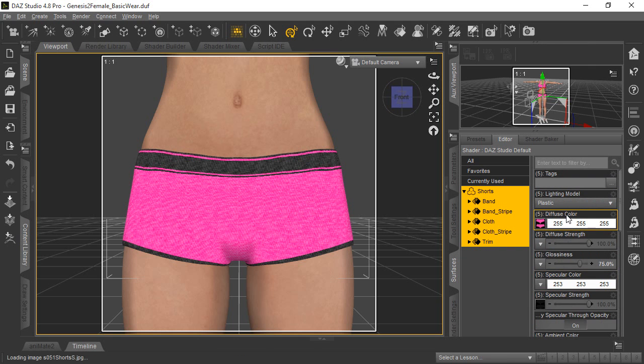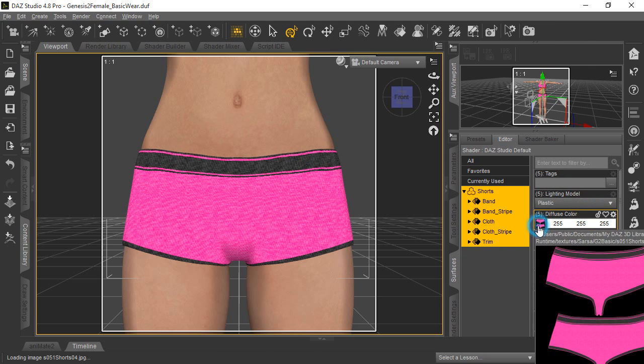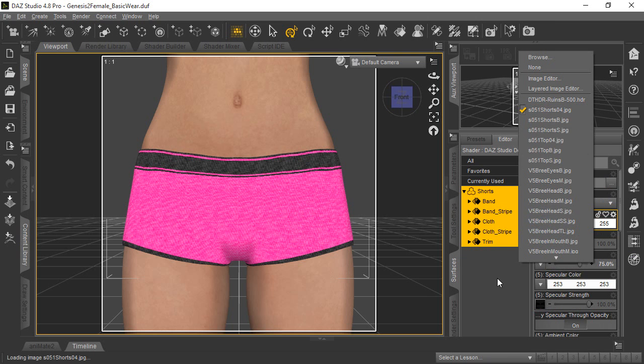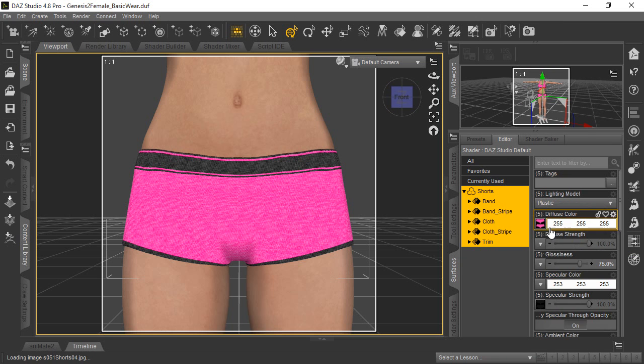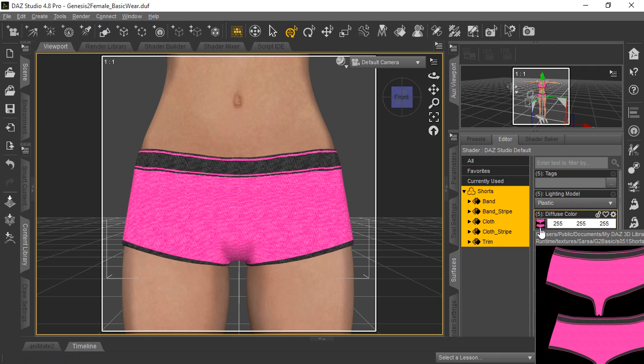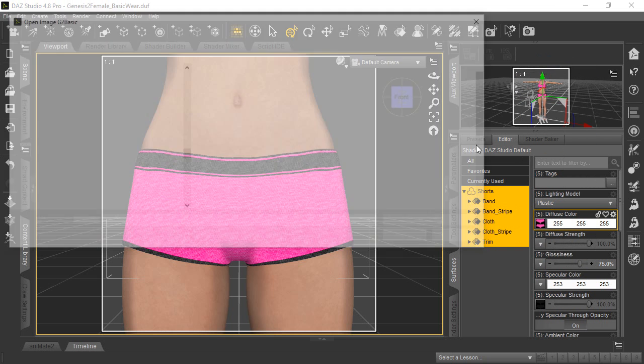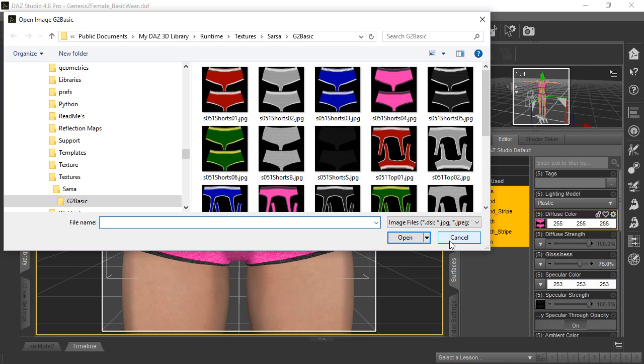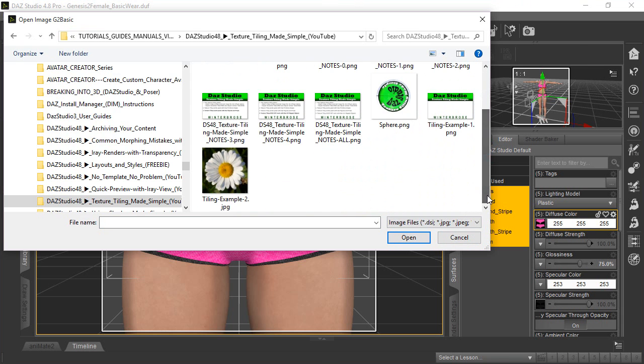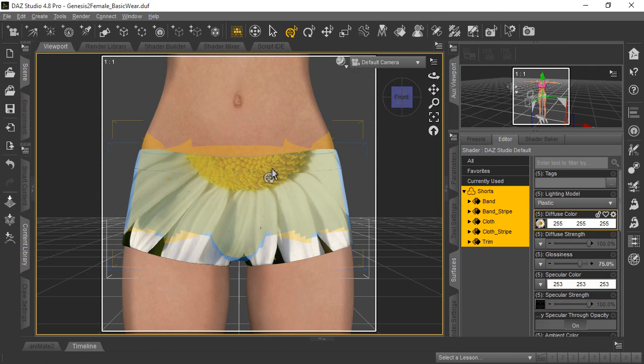We're going to use the same flower image we used earlier. So we will click the little down arrow. If you don't see a down arrow, you can still click the image for the shorts and it brings up that browsing option. So we're going to browse really quickly and pick up our flower image again. Here we've browsed to it, and there it is. So we'll double click it and bring it in. And you can see it's applied it to the shorts.